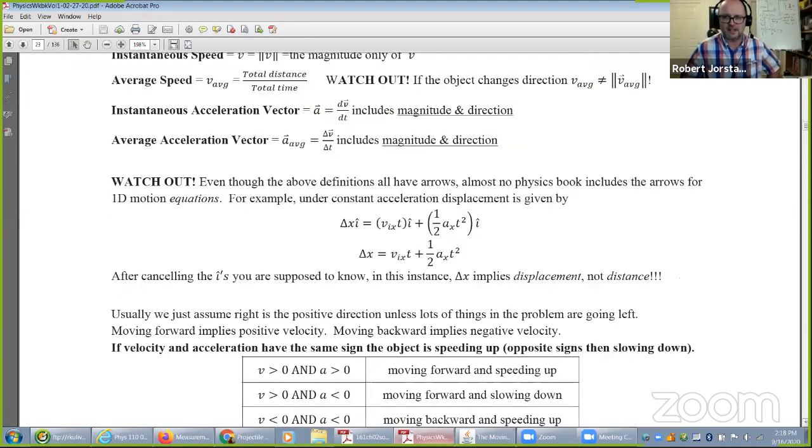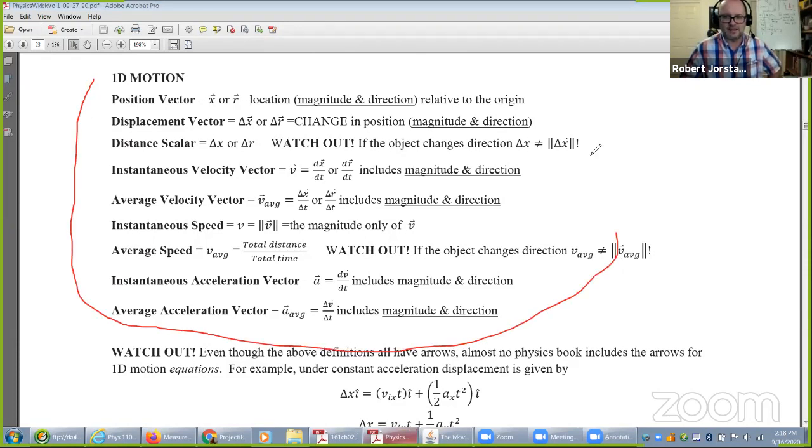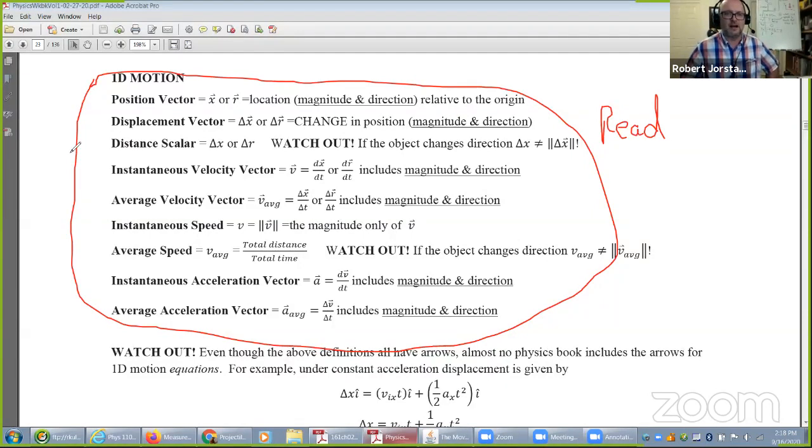This introduction is exactly the same as the other time. I just want to point out a few things that we talked about last time and how we're going to try and use that. We talked about these definitions. At the end of today's lecture, boy, it sure would be a good time to read a book. If you read a book after we do today's lecture, a lot of this stuff will start to make more sense, and what I mean by these things. So make sure you read a book regarding all these definitions and lock in some of the concepts.